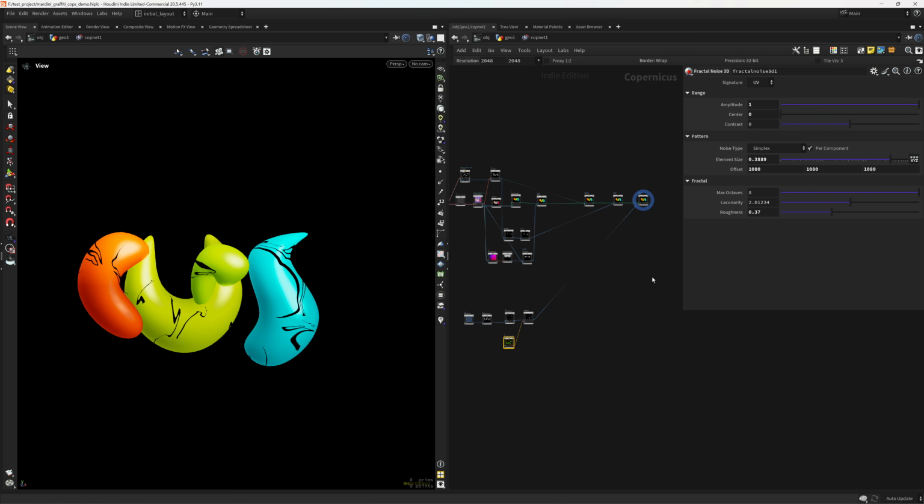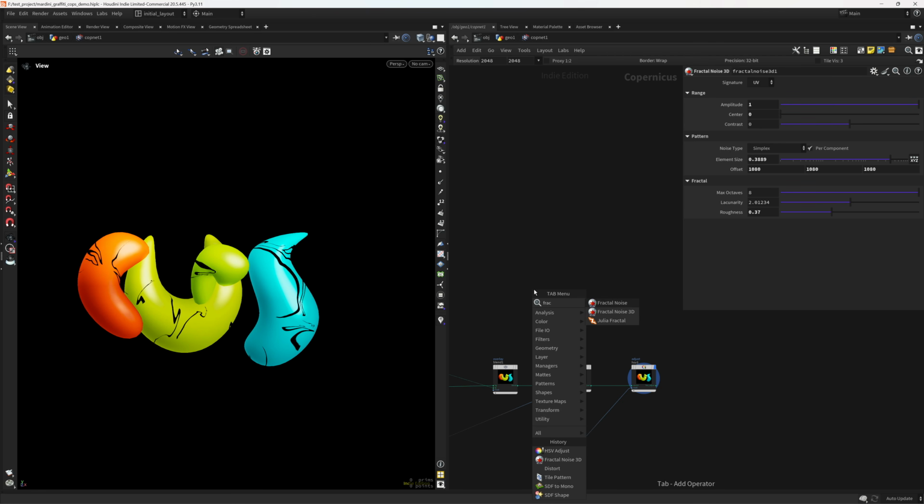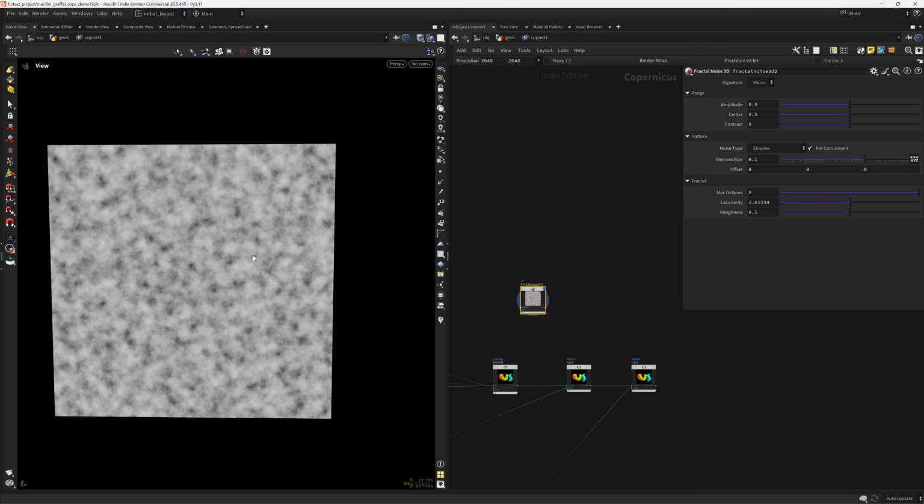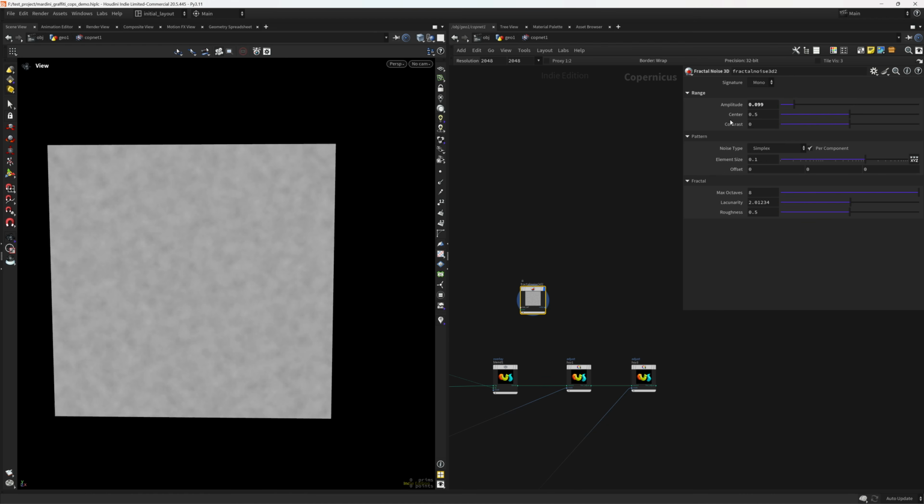So okay, let's start to work on our background right now. For that, I'm gonna create a fractal 3D noise. This will be quite simple. So I'm gonna set the amplitude to 0.0 something, really low, change the center, and I'm also going to play with the contrast to something like 0.2. Increase the size of the noise, and I'm also going to increase the roughness.